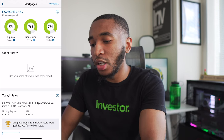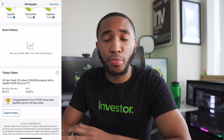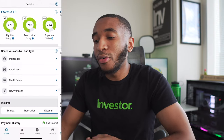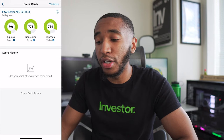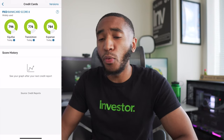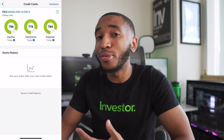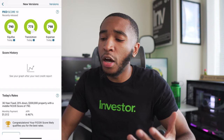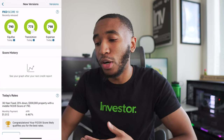For auto loans, that uses the same FICO 8 score — those are my auto loan scores right there, so I should be good getting approved for an auto loan. Let's check credit cards — that's the bank card score 8, and I'm almost at 800 for Equifax. I'll pretty much get approved for any credit card no matter which credit bureau they pull from, which is great. Now let's look at the newer versions: the FICO 10, which we talked about in the previous video.